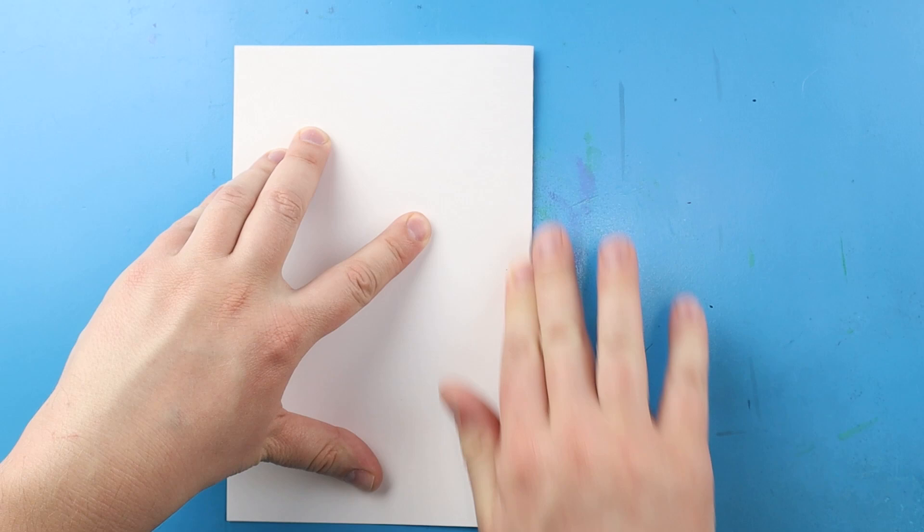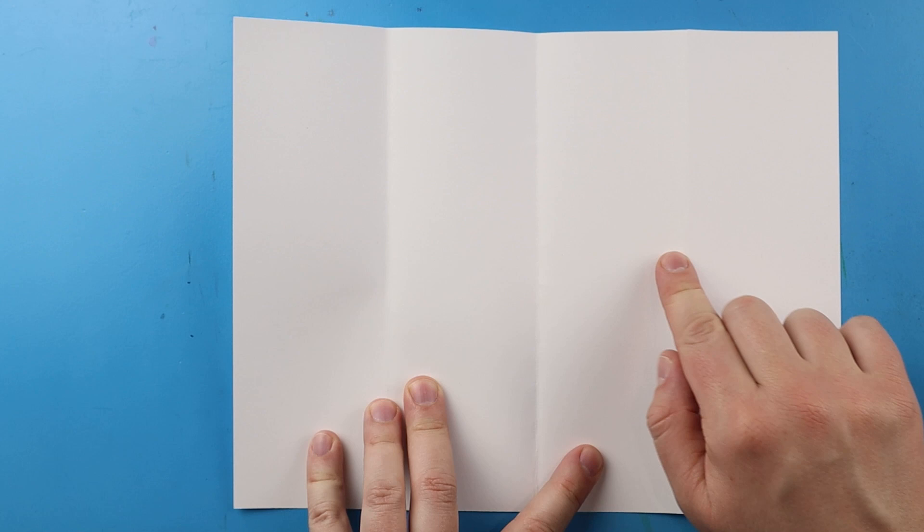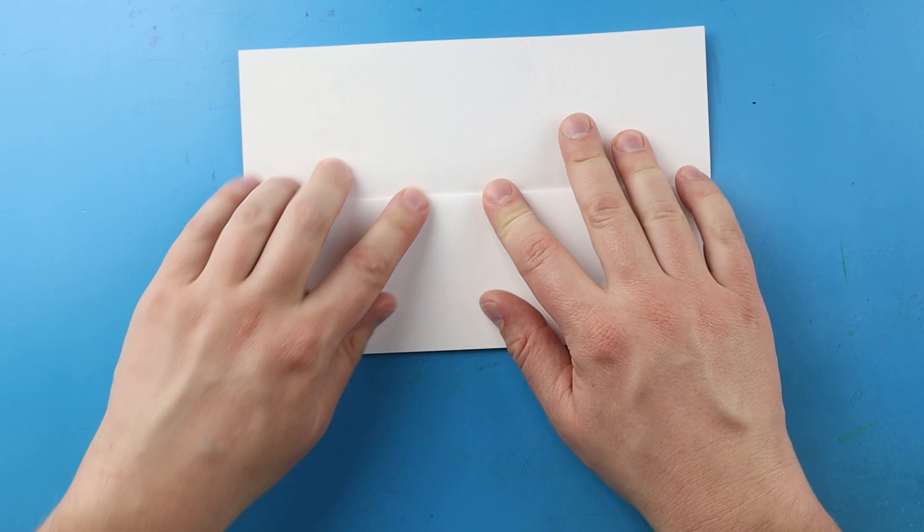To start off with our Among Us Easter Bunny surprise fold, let's begin by folding our paper. I'm going to line up my paper at the corners and give it a nice fold. Next I'm going to fold my paper one more time, kind of like I'm making a big bookmark shape. When I open it up I've got these three little guidelines, which are great for showing me where I need to keep the inside of my drawing. I like to turn my paper this way so that I can open up my surprise fold.